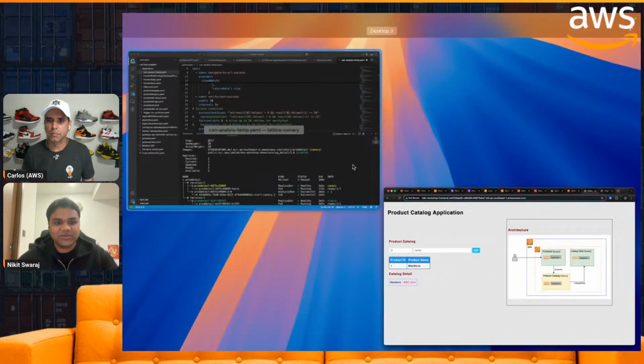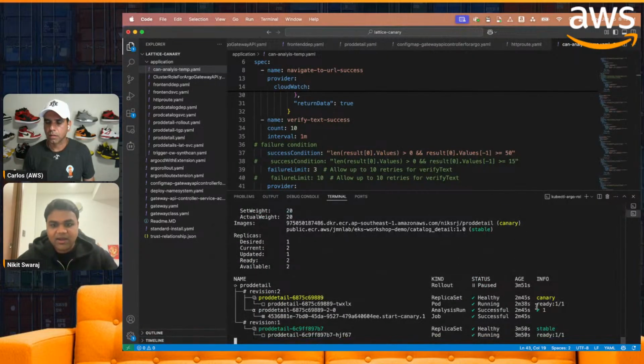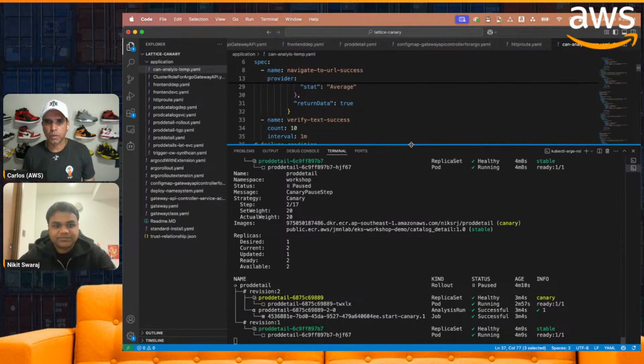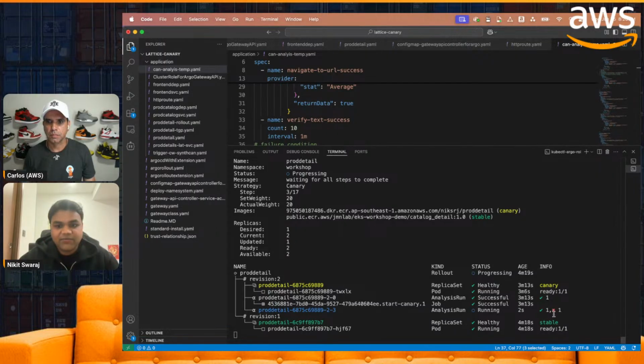Now let's go back to the rollout again. Now it's in a paused state because it is collecting the metrics, and then it will again run the analysis. If it does not have the 50% success, it will go into the abort stage. Whatever steps you configure in Argo Rollouts, that is what it follows. So if you go over here, you see that the analysis run has started, and it has one failure over here.